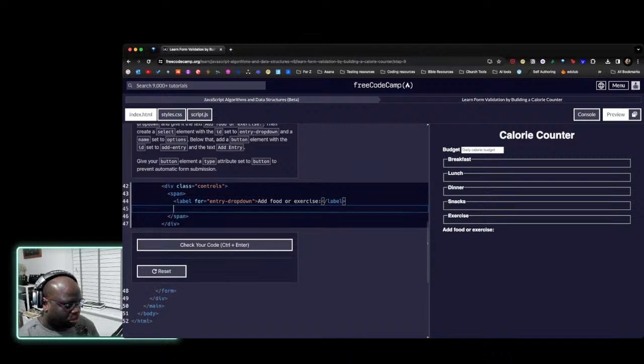So that's my label, and then within that, I need to create a select element. Now again, I'm sort of going off of maybe informed guesses. What's the select element? ID is equal to entry drop down.